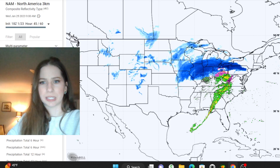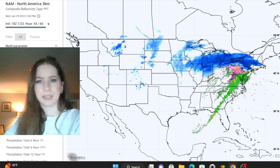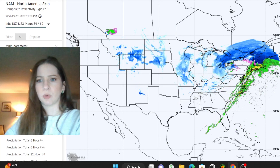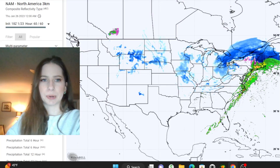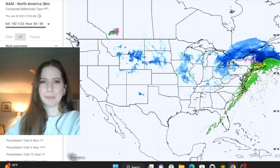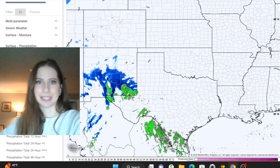Near the Gulf Coast is where you're going to see that potential for severe weather. This system stretches northeast — you've got snow in the Midwest, up into the interior northeast, mainly just rain along that I-95 corridor, but it's going to depend on where you're at exactly. That's kind of the progression of this storm. We've got the wintry side producing heavy snow and then we have the severe side, and both are going to have some pretty big impacts depending on where you're at.